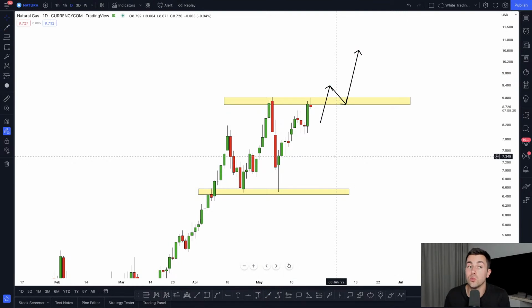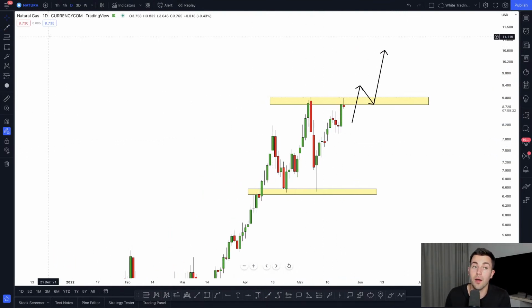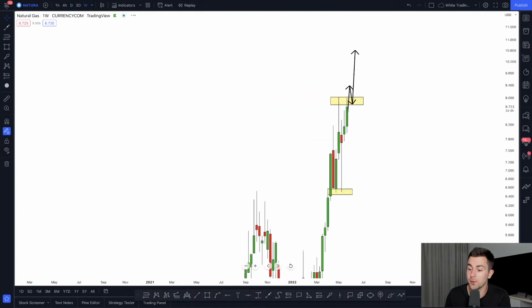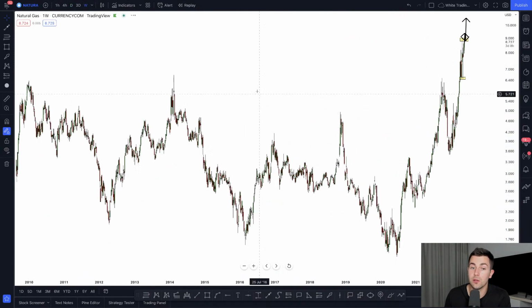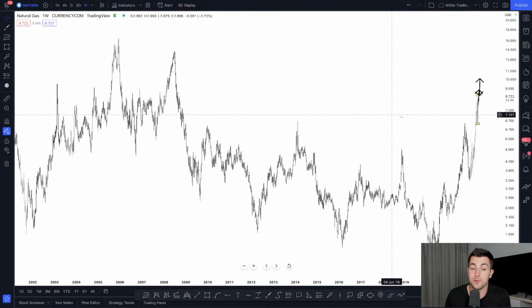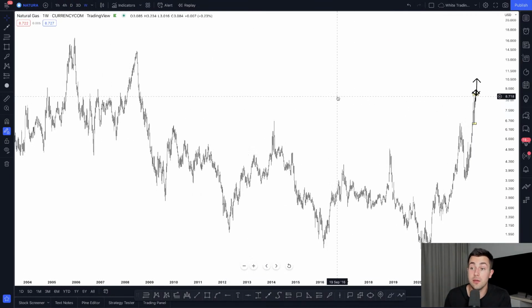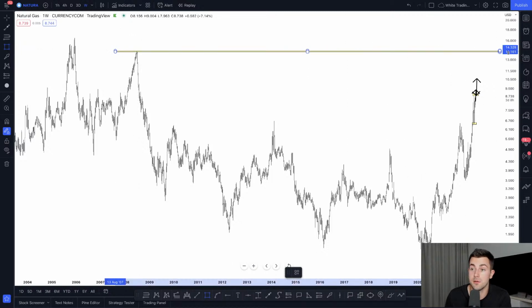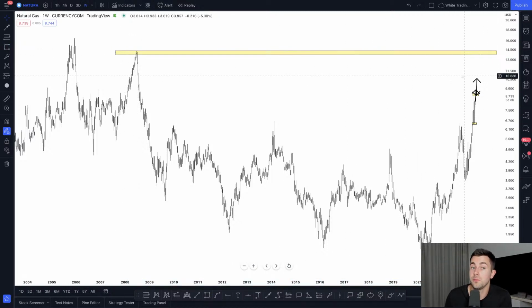Now let's try to find where our next resistance will be if we break that high to the upside. Let's open the weekly time frame and check where our structures are. Funny thing is, traders, that our closest major structure is right here. Yes, the high of 2008. Here it goes. So be prepared for a bullish rally to that structure.